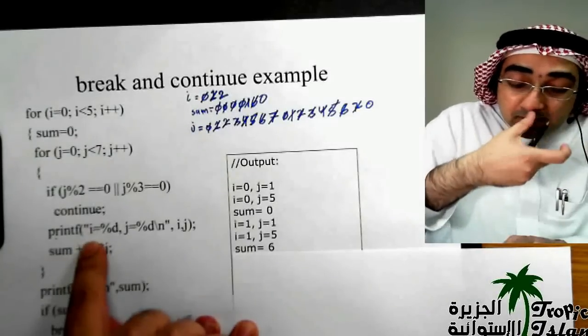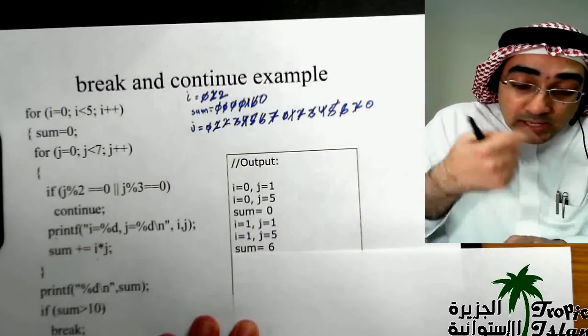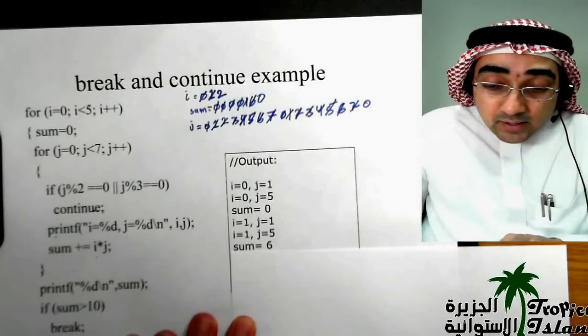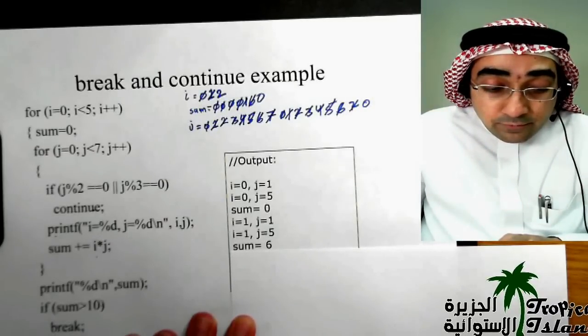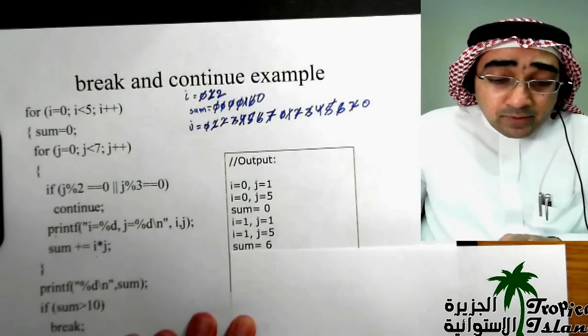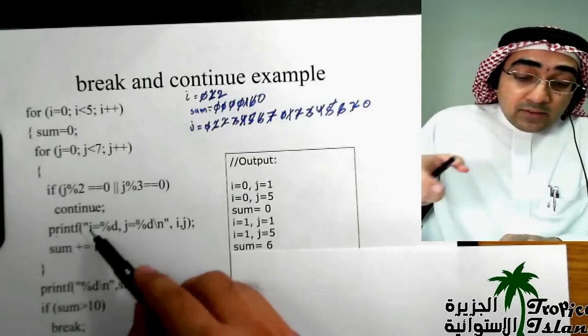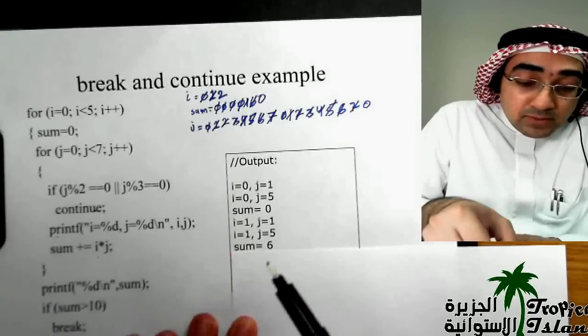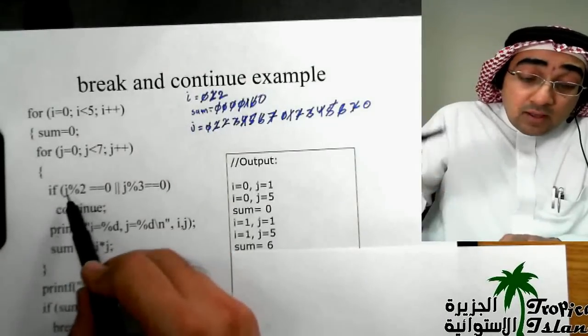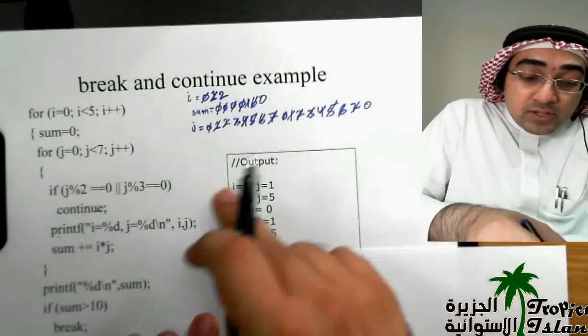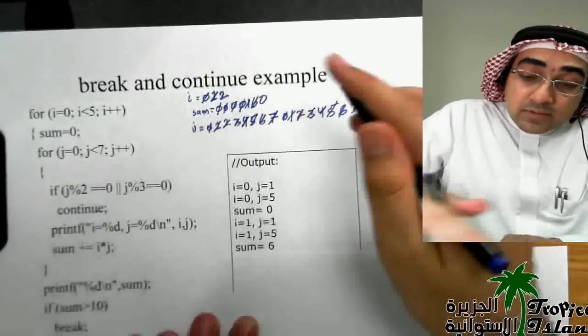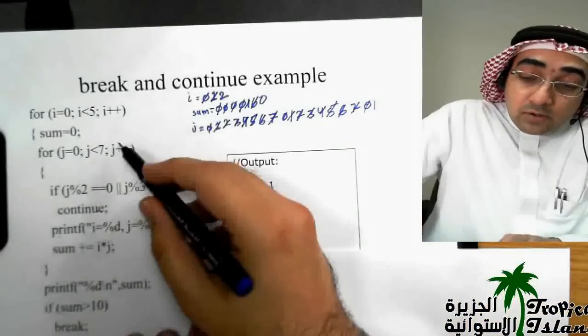I'm only going to print when I have a j of, actually, I have a j of 1 and 5. Okay, so when I have j equals to 1 and 5, I'm going to be printing this, otherwise I'm just going to be continuing. I can do it for you manually. If j is %2 equal to 0, this is 0, so it's going to go to continue and go over here, and this will become 1.